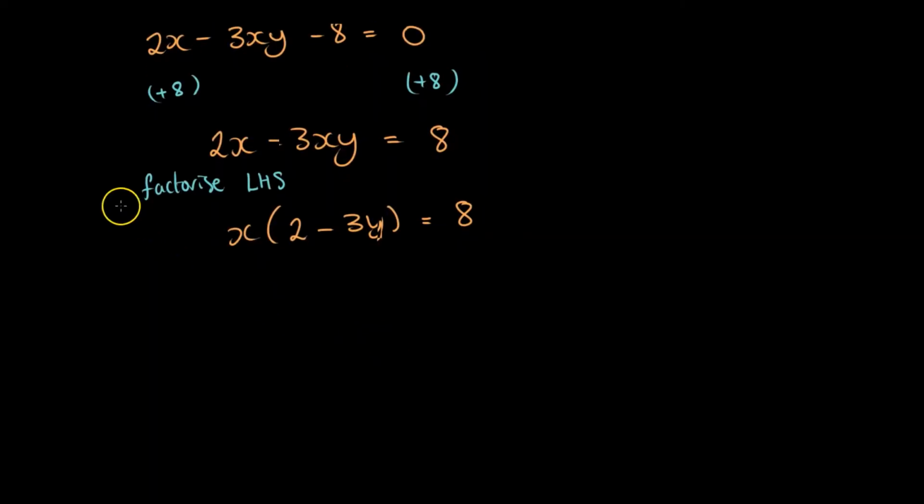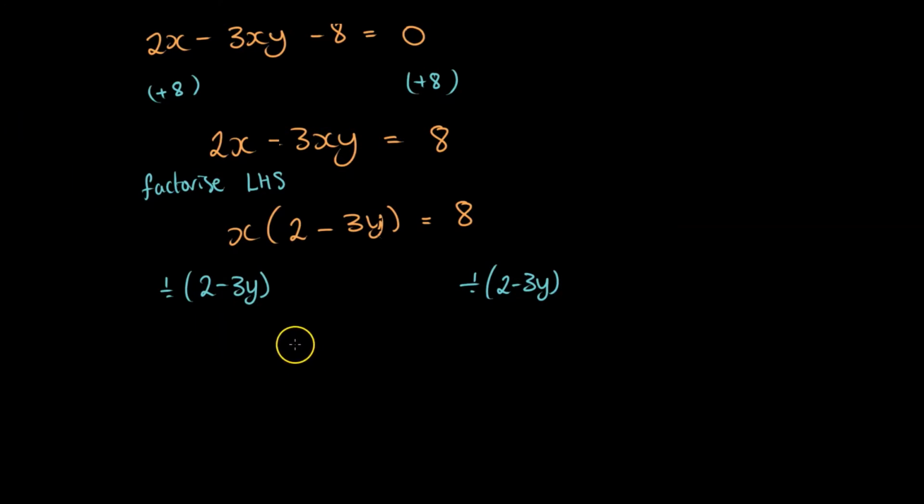So we're nearly there now, we're almost at the final step. How do I get x by itself now? Well, I'm multiplying by this bracket. So to get rid of the bracket, what I need to do is divide by the bracket. And because I'm dividing by something this time, I'm changing one side. I need to change both sides, so I need to divide the right-hand side as well.